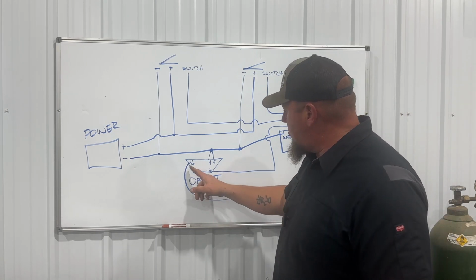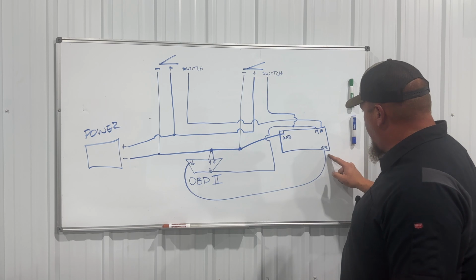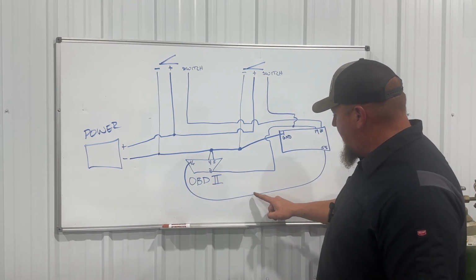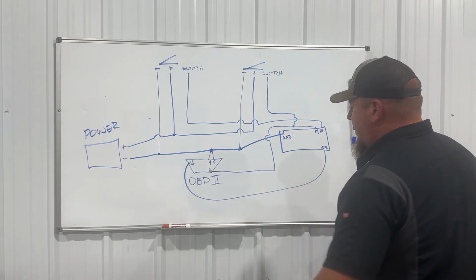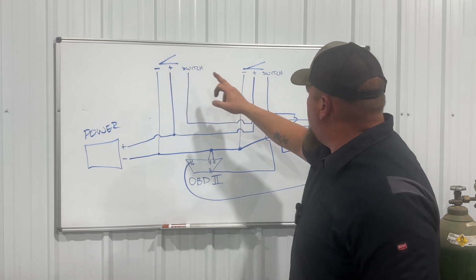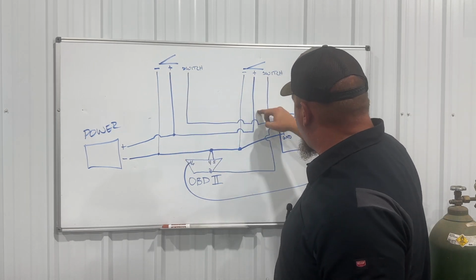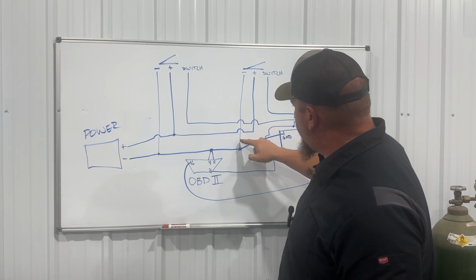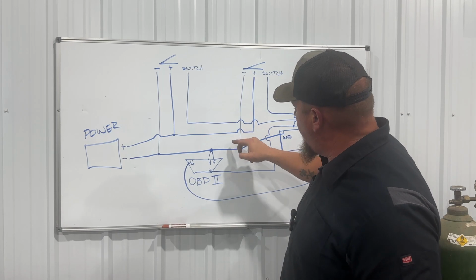And I'm just going to knock this one out. The OBD2 communication to the ECU plugin, that's right there. Boom. There is a little that I forgot to mark solder point in the middle, but you get the idea. It's just one straight continuous run. Then we have our two constant powers to our switches, and that's all it is. One switch goes here. Anytime you see a loop like that, it means it's not connected and it goes next to or by that wire that it's looping over.